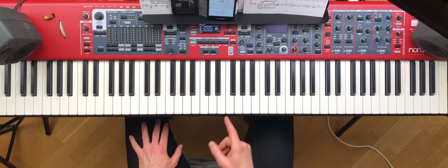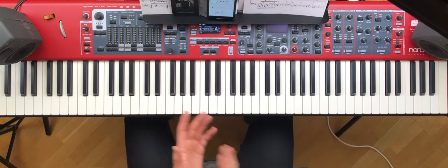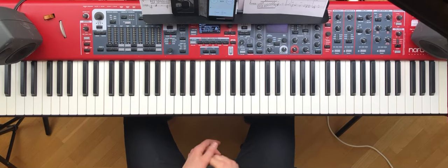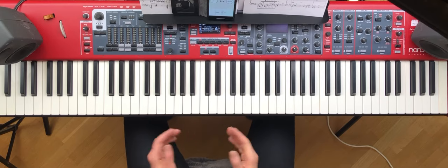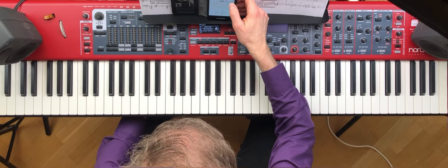One and two and three and four and one and two and three and four. And then when you take up the tempos, you have one and two and three and four instead of just straight. So straight would be like.